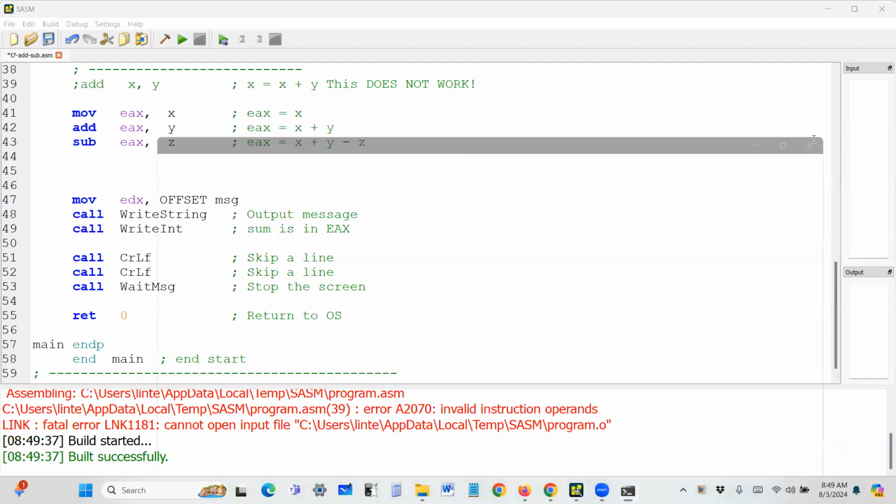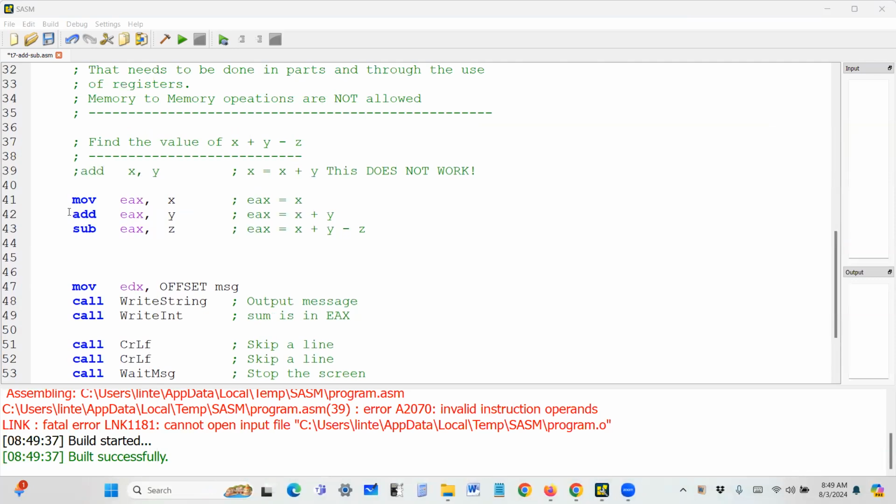All right, addition and subtraction is very, very simple. They must pass through a register. It doesn't have to be this register. It could be any other register. However, I'm using this register because I am going to call writeInt after, and the writeInt procedure needs to get the value from the register EAX. Both addition and subtraction take two operands, two parameters.